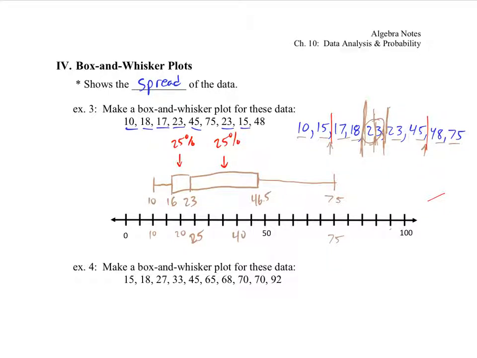So what's nice about a box and whisker plot is you can quickly look at it and see, all right, what do our numbers look like? The smallest number is this 10. The biggest number is the 75. So you can see the range of the data, how spread out is the data. But you can look and see, most of the numbers are bunched up right in this area. So 10 to 23 is most of it. These are a lot more spread out than the rest. Kind of good for box and whisker.